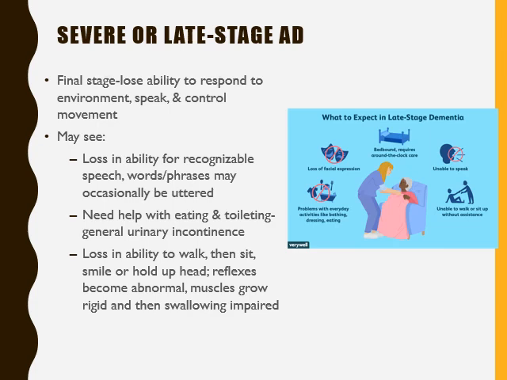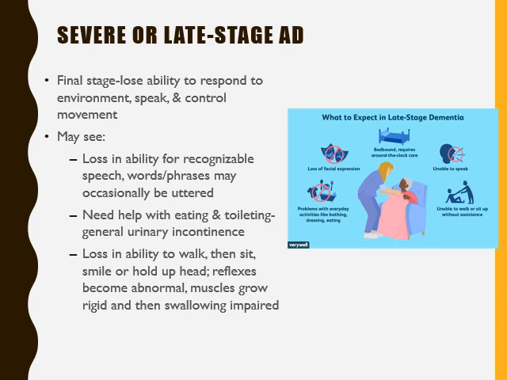Okay, of course, in our severe late stages, this is where they really lose the ability to respond to the environment, to speak, or to control movement. You might see that, as you saw on the slide before, the person sitting there and you're having to feed them, because you can't really do anything with them because they don't know what they're doing. This is the place where they can't even hold their head up. They're bedbound. They can't do anything for themselves.